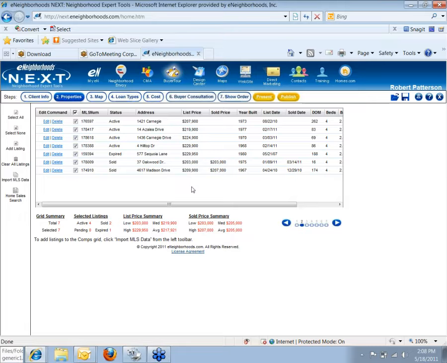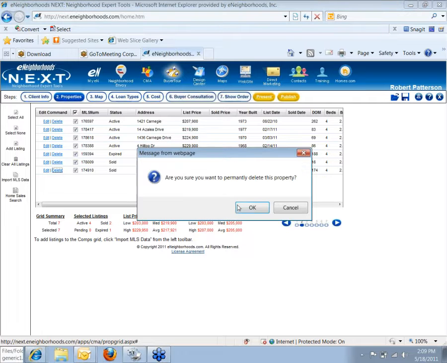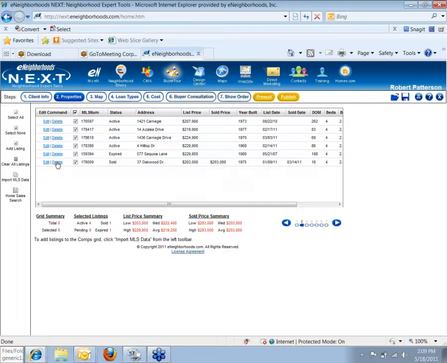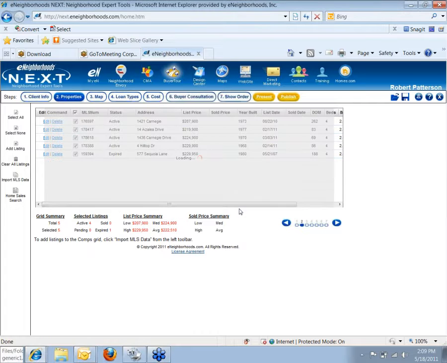And here's the properties. Unfortunately, what I did was I added an expired listing, a sold, and a sold as well. I don't necessarily want to show the sold and expired on this, so I'm going to actually delete this listing. I'm going to delete this sold in my BuyerTour. I'm also going to delete the expired as well because we won't be able to see that. So I've got 4 properties I'm going to show my buyers.